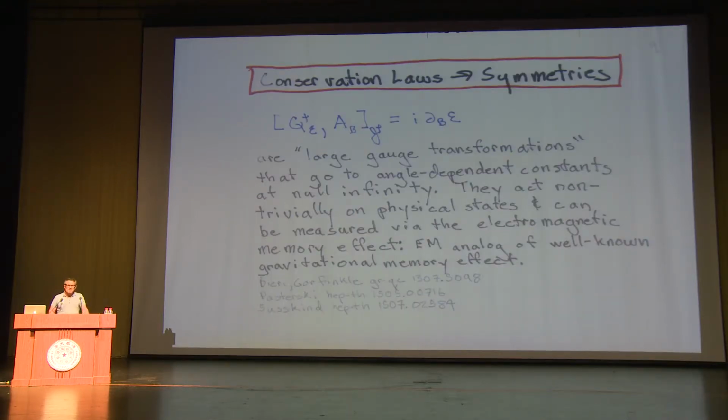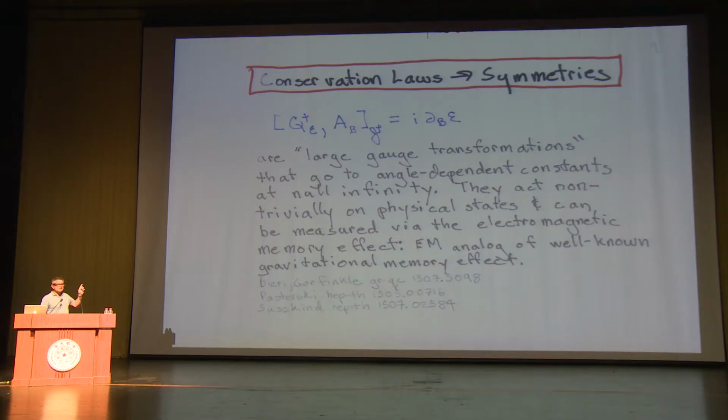Now, whenever you have a conservation law, you have symmetries. So we can go to a canonical formulation of the theory, and then the symmetry should be generated by this charge. When you construct the Dirac bracket and make it a quantum commutator, you find that the corresponding symmetries are large gauge transformations. They are transformations of the electric field which do not go to zero at infinity.